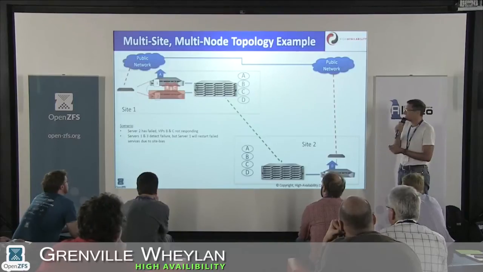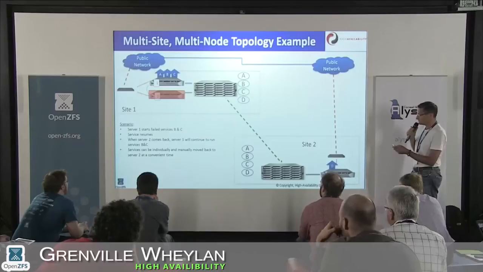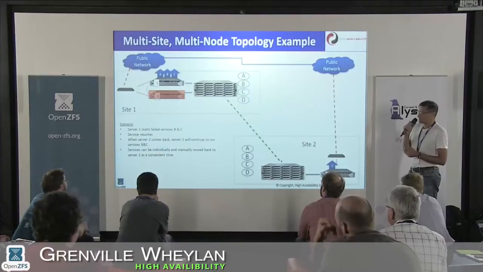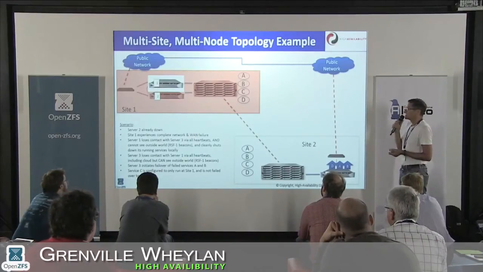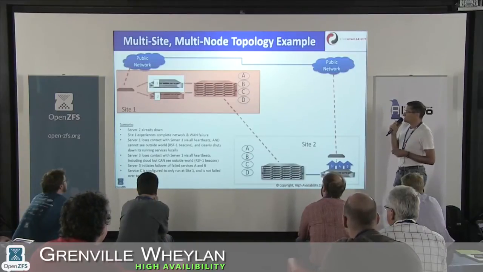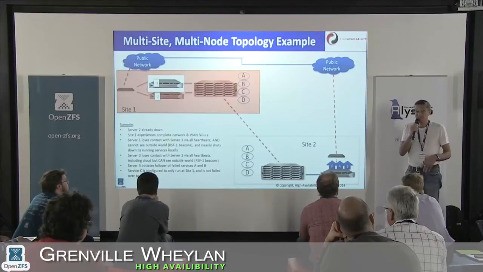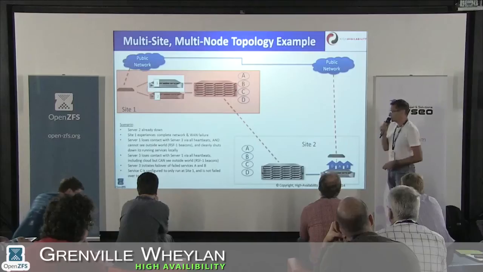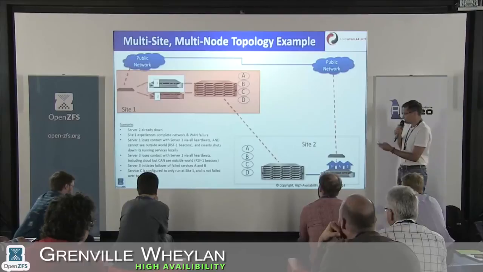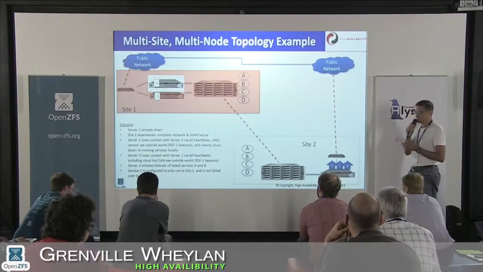We have this idea of site bias — although both server one and server three are capable of failing over, we want it to fail over to server one. So server one is now running all three pools. Now assume site one experiences a complete failure: the network fails so it has no external network access, and server two is still down. Server one loses contact with server three via all heartbeats and can't see the outside world, so it assumes it's been segmented and shuts its services down cleanly. Meanwhile, server three says it's lost contact with server one but can see the outside network, so it starts those failed services. Some services, like service C, may be configured not to fail over to site two because they're locally delivered.